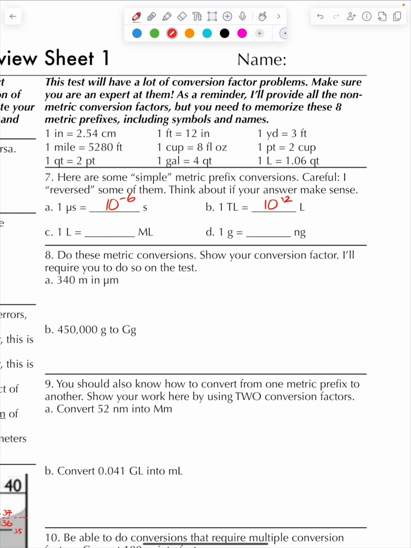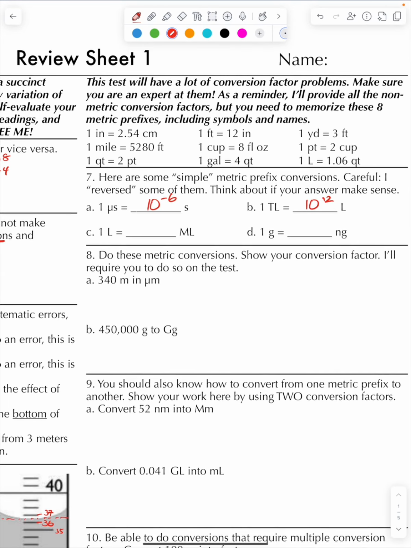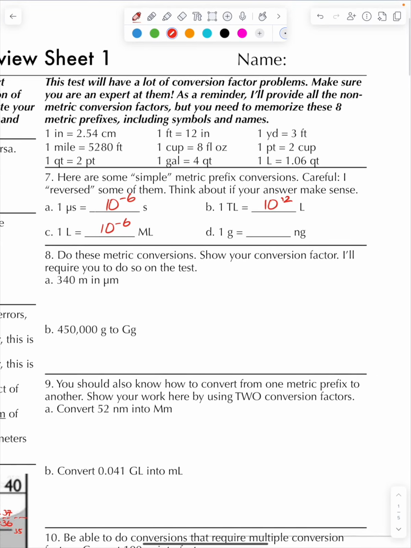That makes more sense. A liter versus a megaliter. Again, doing it the wrong way, you'll say, oh, there are 1 million megaliters in a liter. Really? A liter is like a little bottle of water. 1 million megaliters? Can't be right. So let's change that to there is 1/millionth of a megaliter in a liter. Make sure you know capital M is mega, not milli.